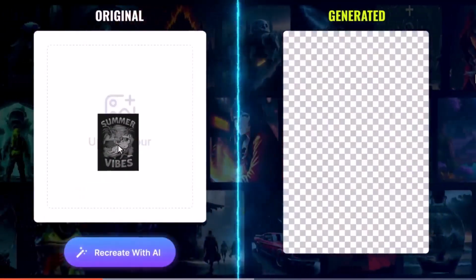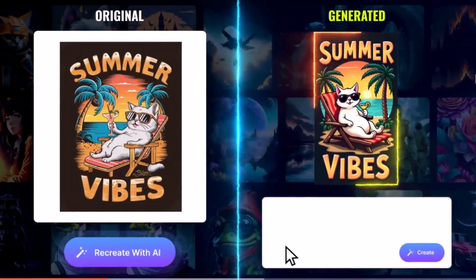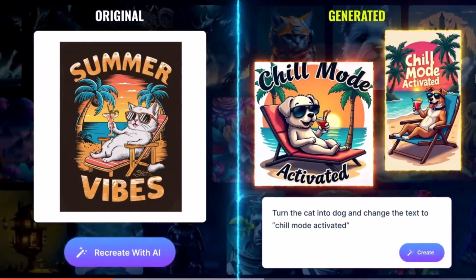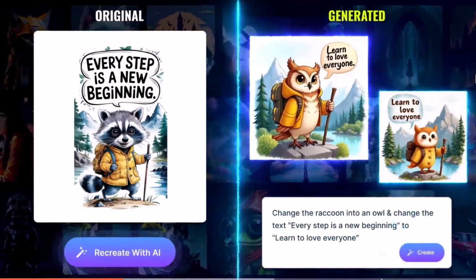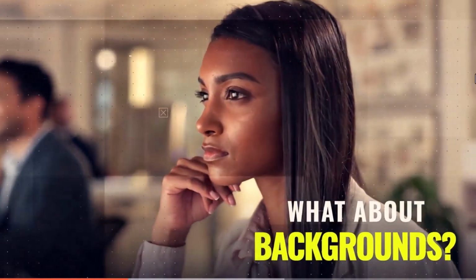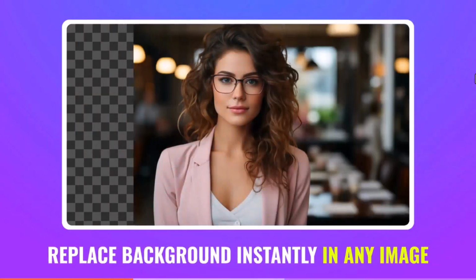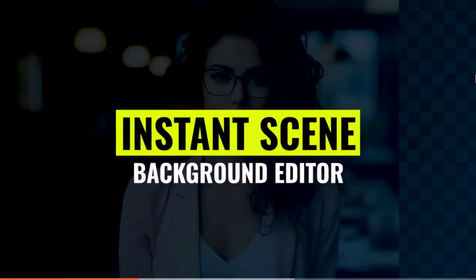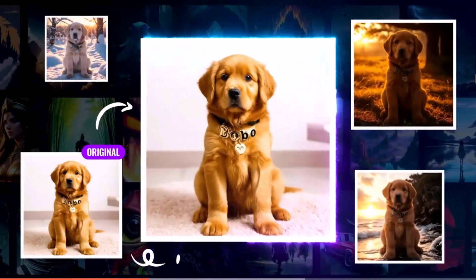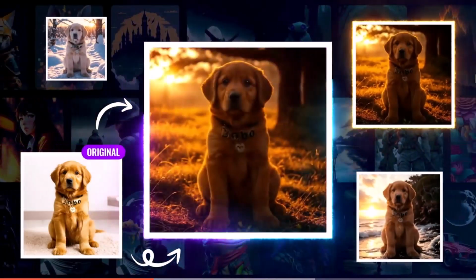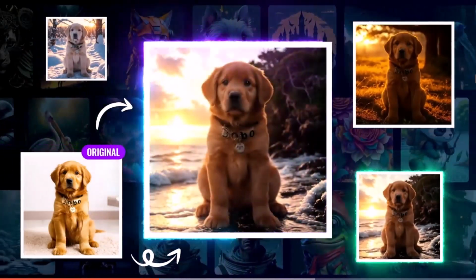Imagine you need a stunning design, but you're short on time or don't have advanced design skills. The unlimited AI text-to-image generator takes your prompt and transforms it into professional visuals instantly. Whether it's logos, banners, or full-fledged ad campaigns, it's all done for you, no manual editing required. It feels like having a professional designer on call 24/7.